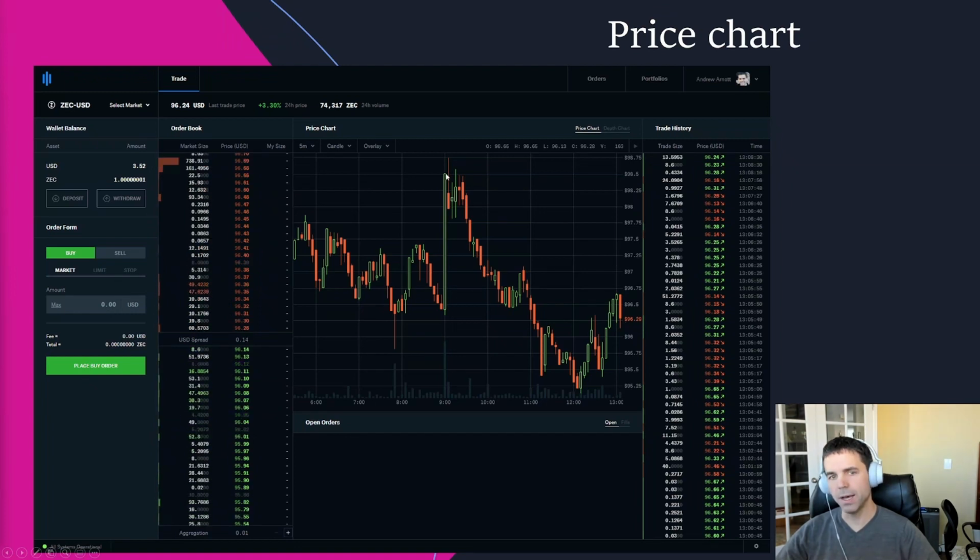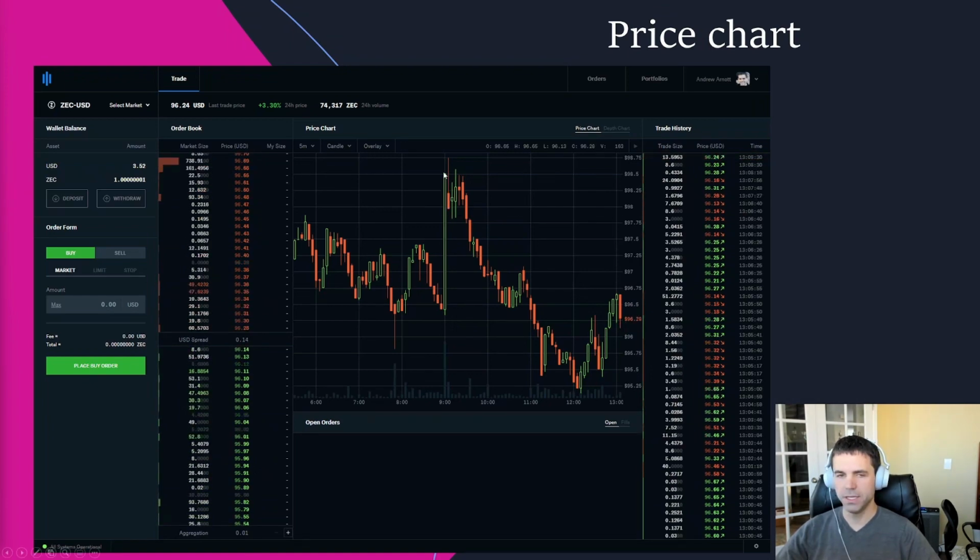Because it went up, this candle is green. When the price goes down, the candle is red. And this rectangle here means that the first trade during this 5 minute interval actually started right here, and then it fell during those 5 minutes, which is why it's red again, down to this lower price point here.